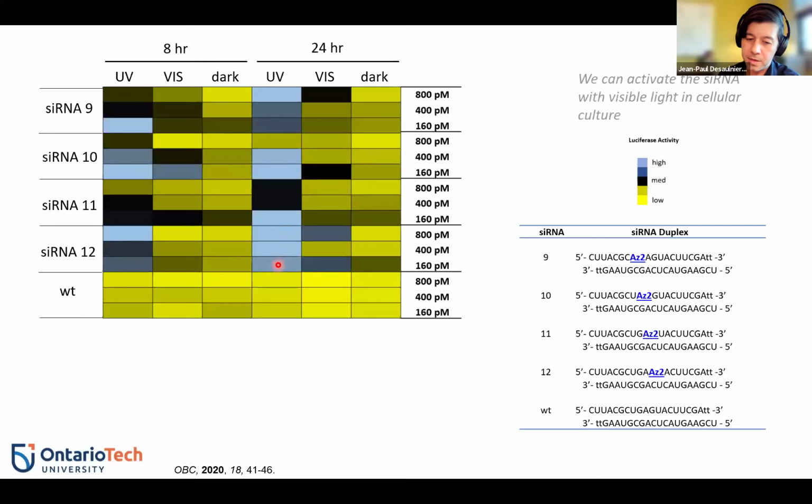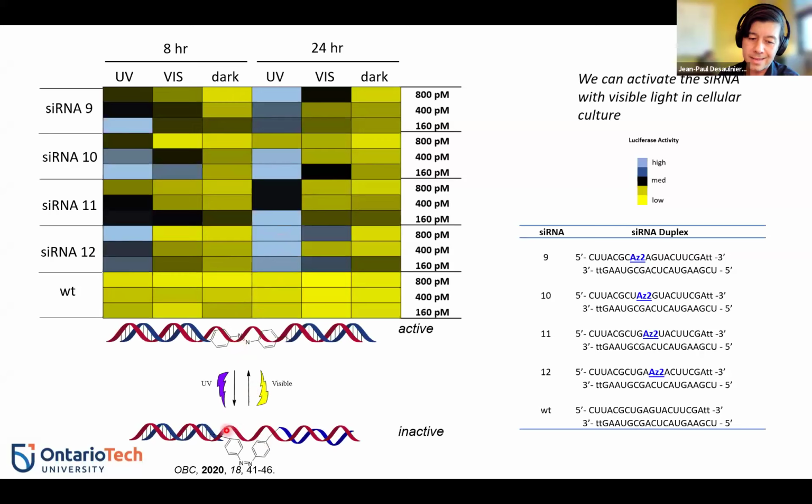However, one thing about this azobenzene group, and here's our model, is that the cis form will relax back with a half-life of around 4 hours. So in order to keep this inactive for 24 hours, we had to add short bursts of UV light every 4 hours. You can see that it does work, but it's maybe not so practical. And then at any time point, a few hours later, we add visible light, and we can start to see restoration of RNA activity. And again, our dark control shows robust gene silencing. And here's our wild type control, showing that it's not affected by either of those conditions. So this was really promising.